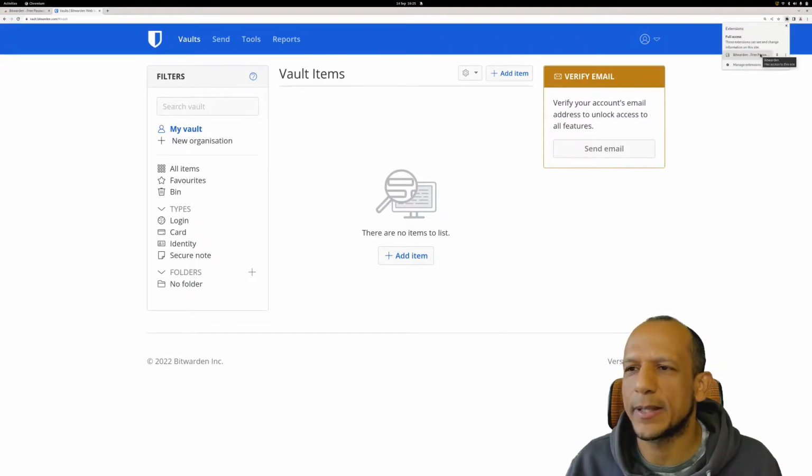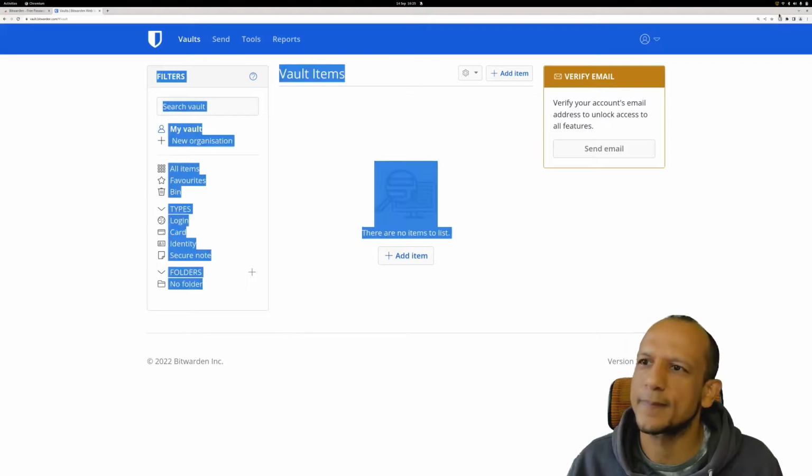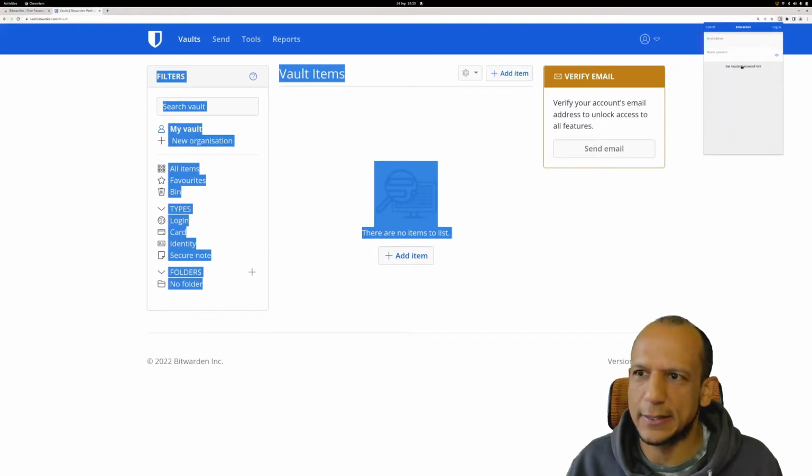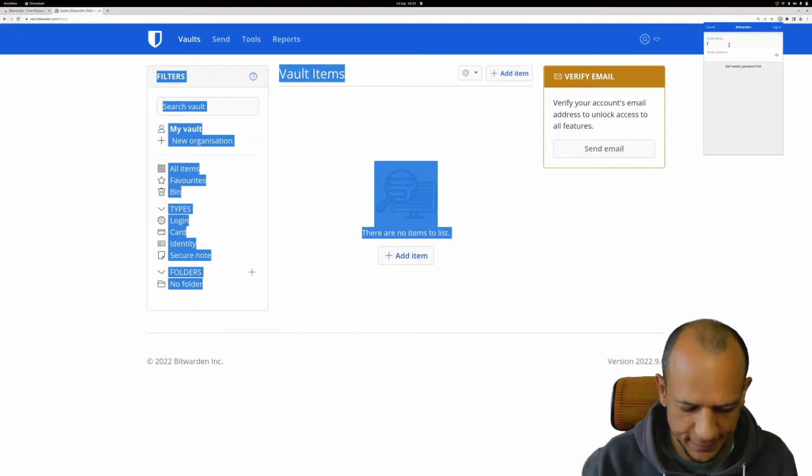So on my extensions, this is going to be a bit small for you, but on my extensions, I've got this little pin icon. I can pop the extension onto my toolbar all the time. So now I can log in using this little window that you can't really see what's going on.